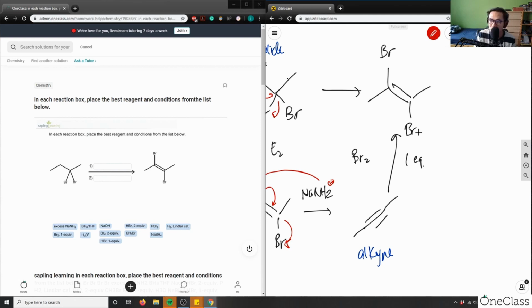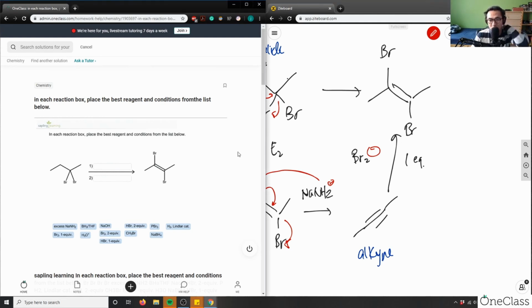This bromine is going to attract very much. This bromine is going to basically add across this double bond here, and then I'm going to get this product here, because one bromine is going to add here, one Br here and one Br here, right? So it's going to get this formation here. So that's what the bromine does here. So again, the answer here is NaNH2 and Br2.